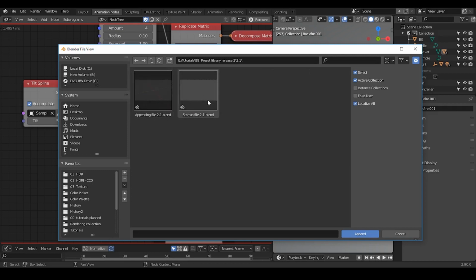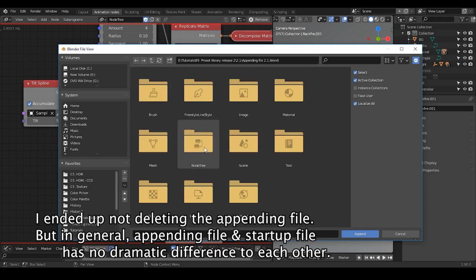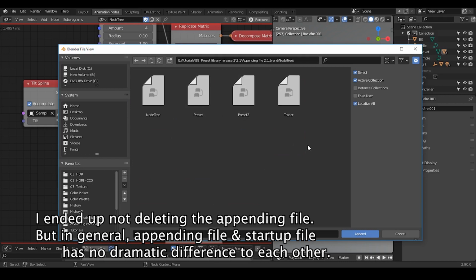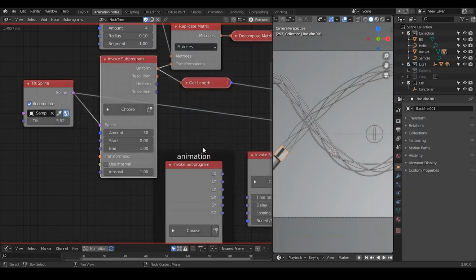Or you can go to the start of a file. It actually does not really change. Actually, I'm going to delete this. It does not really change a thing because my expectation didn't work. And then you go to the node tree. Remember, this node tree will contain the node tree for animation nodes, for swirl chalk, also the group nodes of your shader. Okay, they're all shared within this node tree group. So sometimes you have to get a proper naming so that you can recognize which node tree or which group node is which. So I recognize my preset, and you just append this preset.